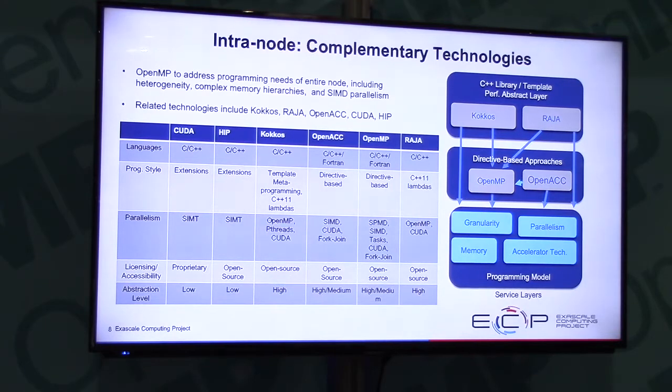On the other hand, we have other standards that are also emerging, especially in the context of AMD, we see HIP, and in the context of NVIDIA, we see CUDA, and ensuring that OpenMP interoperates with these languages is also very important. We also see the evolution of using other directives. So we have to figure out how we can do this in a way that is interoperable and that users can use in their applications.